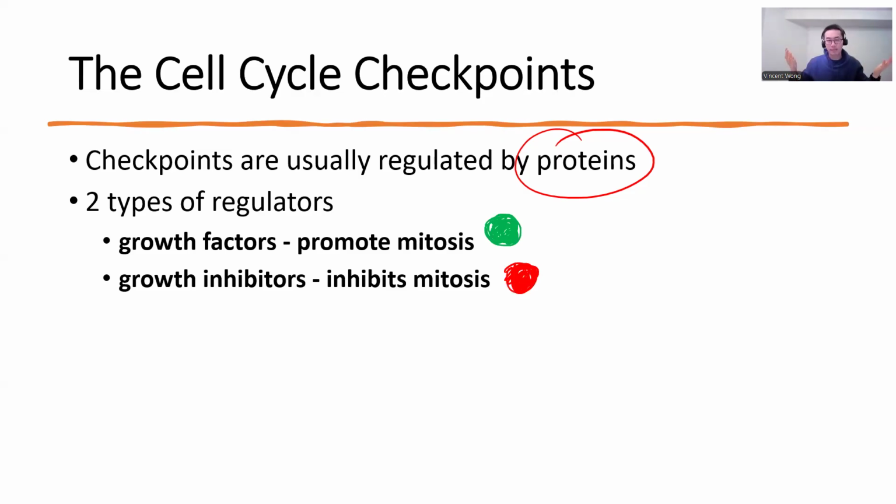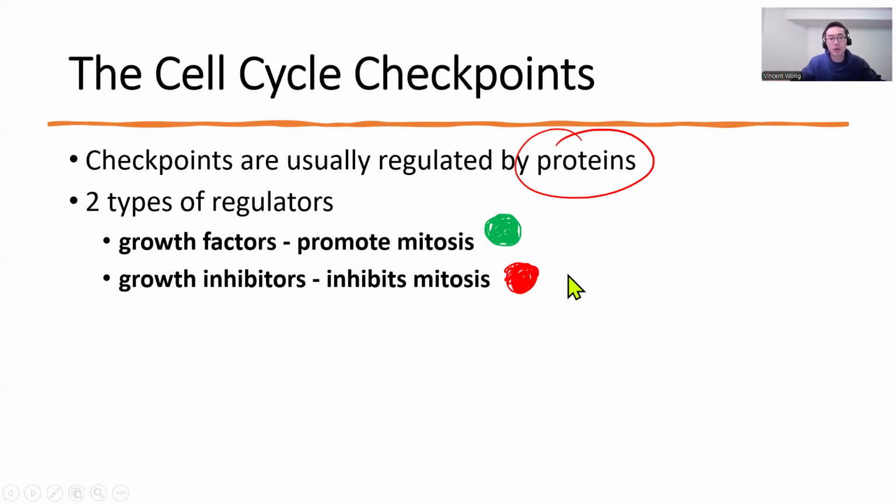These are proteins, okay? Which means to make these proteins, we need the instructions from DNA. And since we know DNA can contain mistakes, DNA can contain mutations that would cause the instructions for making the proteins to be wrong. And depending on the kind of mutation and depending on which kind of protein it is happening to, it can result in a malfunctioning regulator. Namely, I can have a green light that's always on. That's bad because now the cell will keep on progressing through the cell cycle without stopping, and the cell will divide, divide, divide.